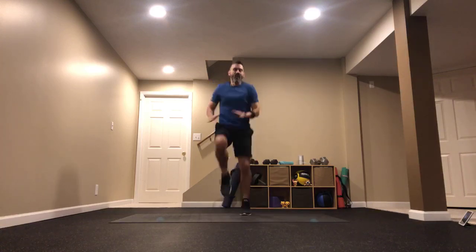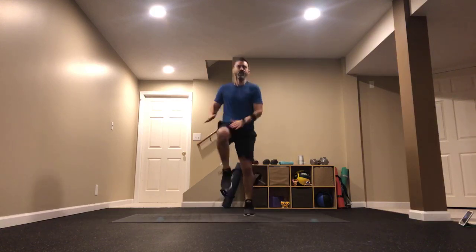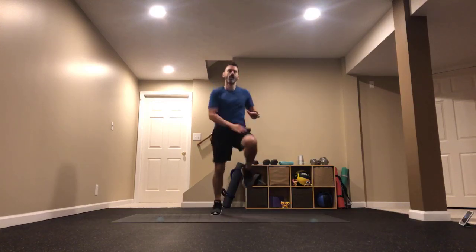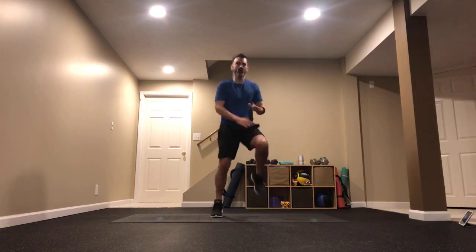Knee taps. Opposite hand to opposite knee, leaning slightly forward into this move. Option, march it out, march it out. Good. Getting those knees up, using that core to lift those legs. And again, we're trying to lean forward into this.